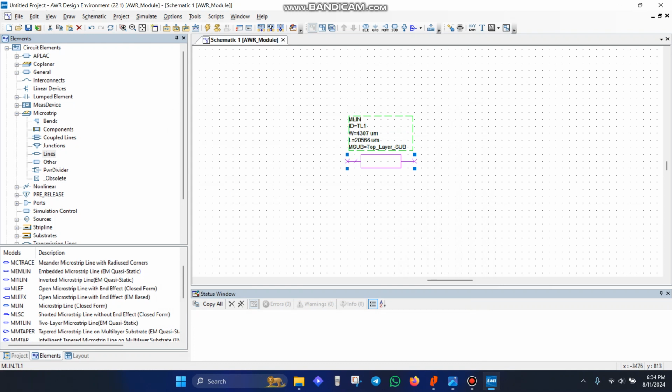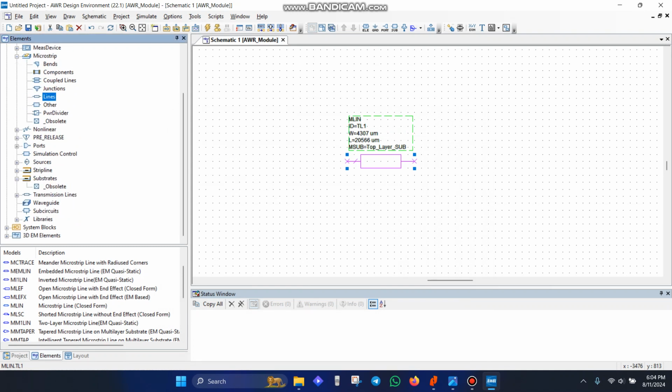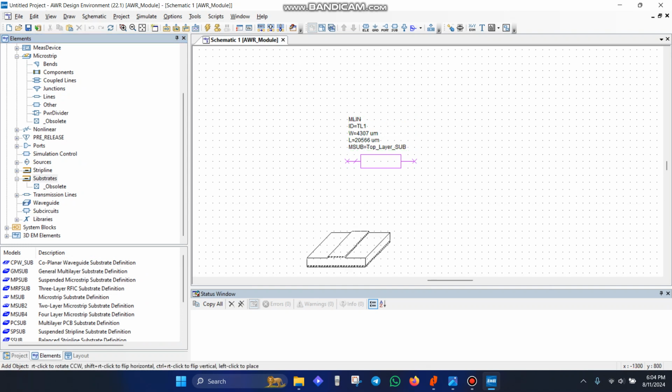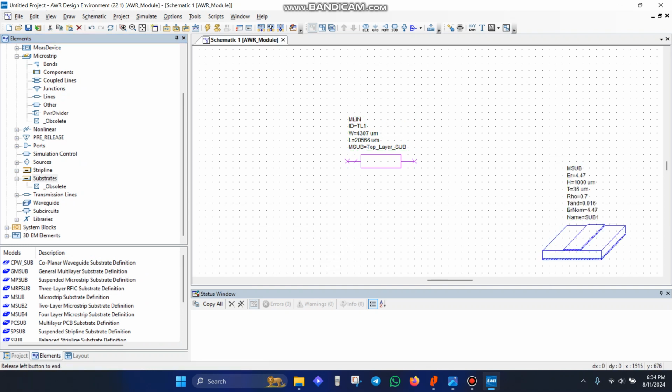Right. So once you have that, you can decide what kind of substrate you want for the transmission line. You can go to the substrate option right here. Just select this. For this particular application, I'm going to use the microstrip substrate definition. So let me just obtain this right here. This has all the predefined default properties of this microstrip substrate that is given. You can change these parameters as well, but for now I'm going to leave them as they are.